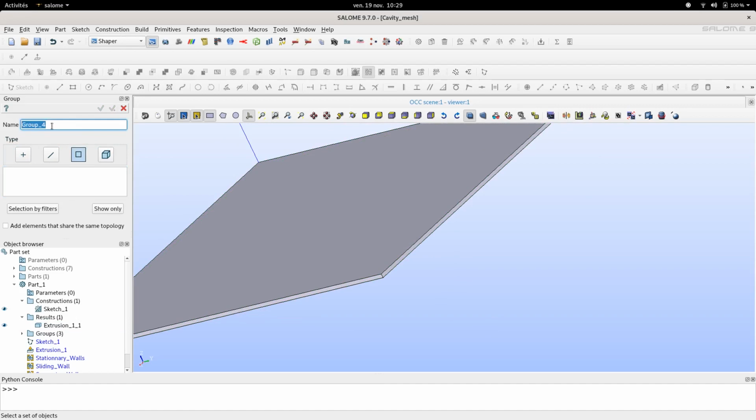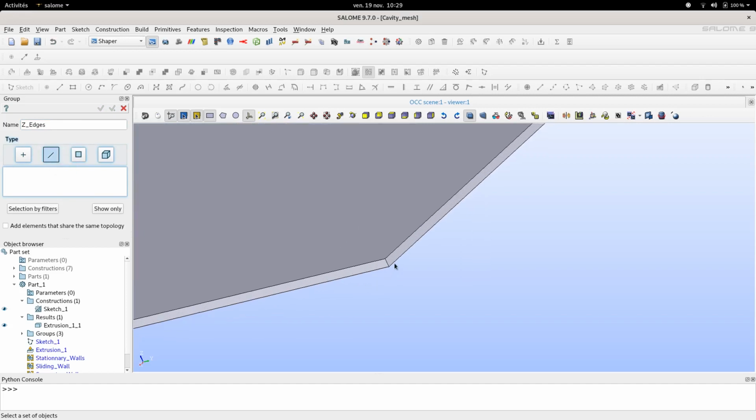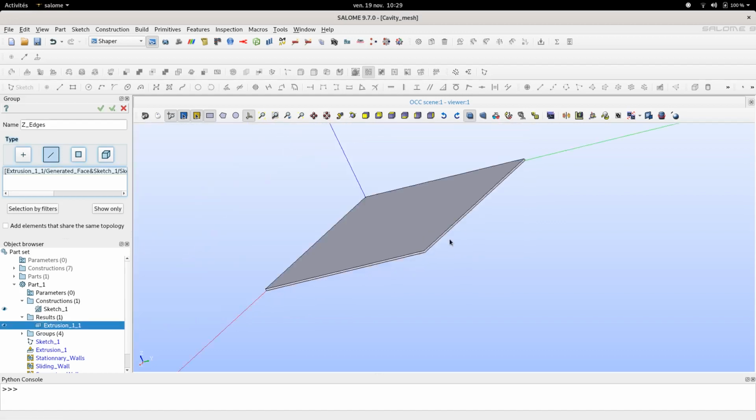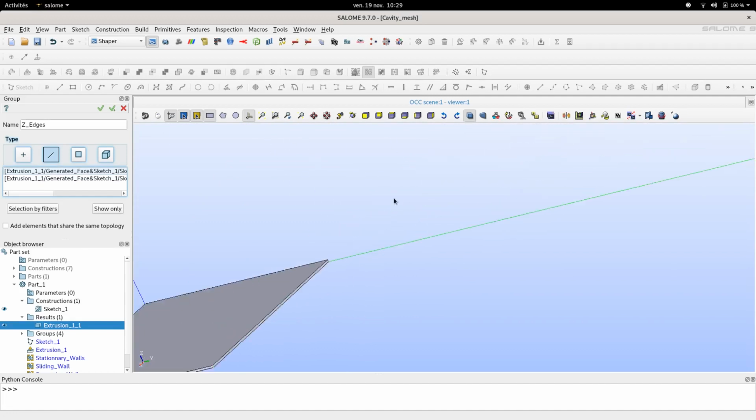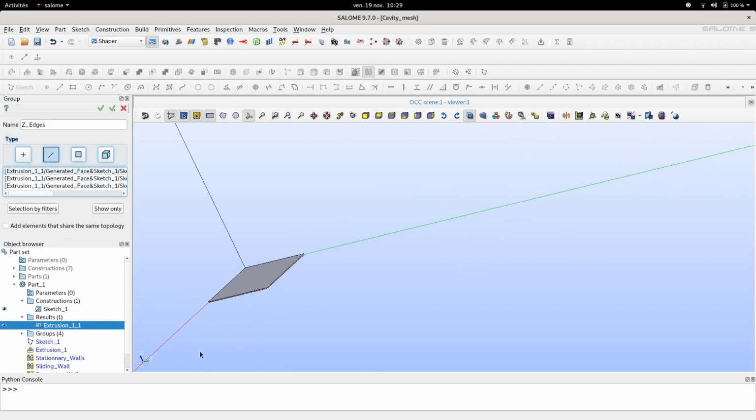And the fourth group concerns Z edges. So we'll call it Z edges. Select the type edges here and select all edges following Z axis. So in our case, it concerns this edge, this edge, this one, and the latest one.